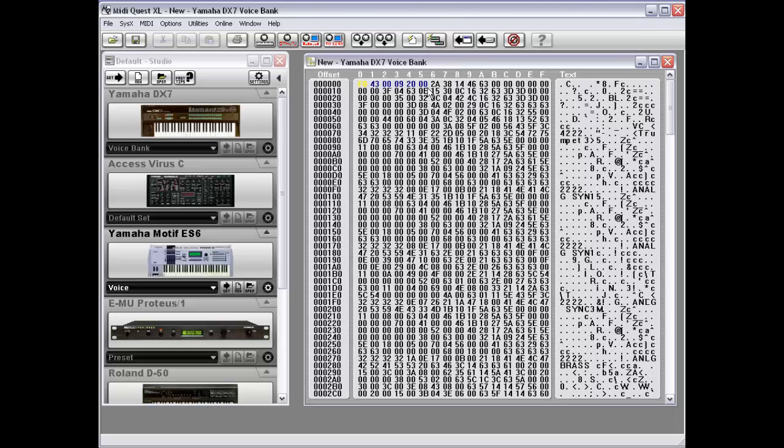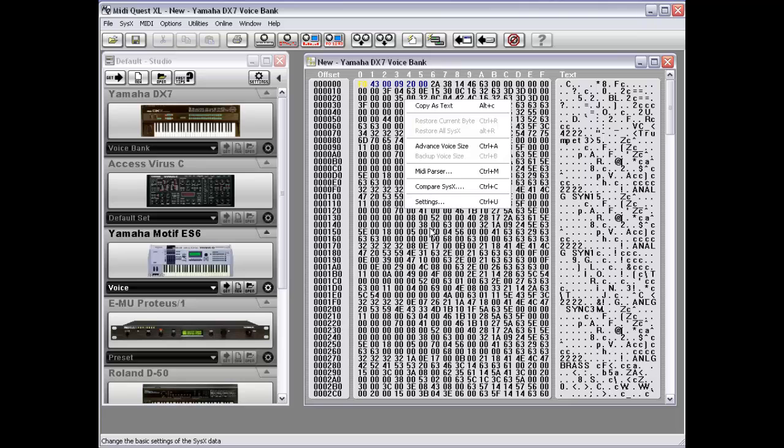Now what Midi Quest does is, if you've done any work with creating drivers, one of the available parameters is called header size, and it specifies the number of bytes from the start of the file to where the actual data or individual voices in the bank are stored. So what we do is show the header bytes in blue, and so this byte, the 6th byte, is the first byte of actual data. This is header. It will be exactly the same for every bank that is sent down to the DX7.